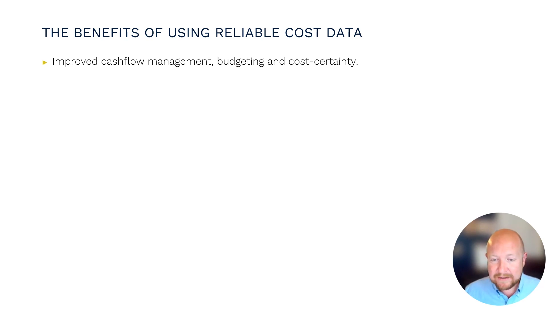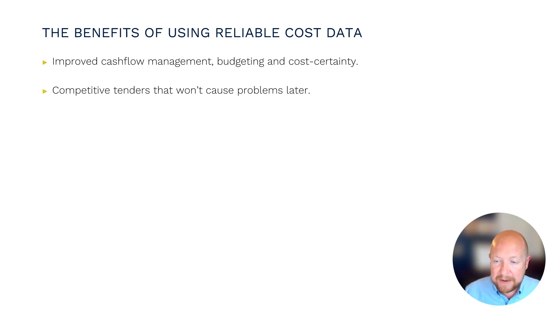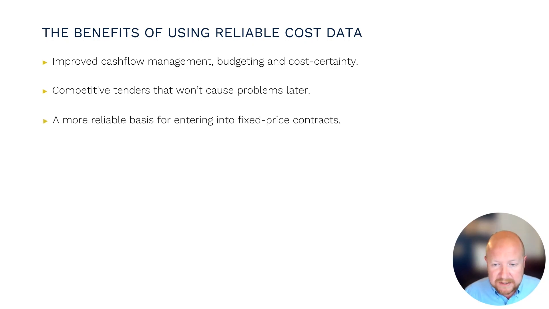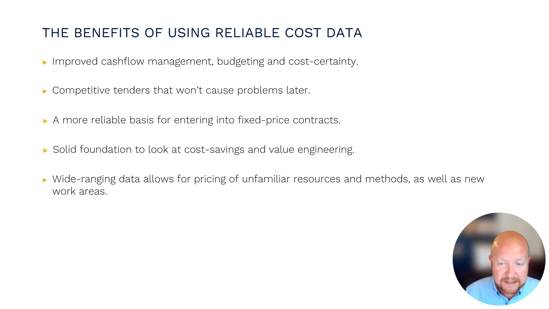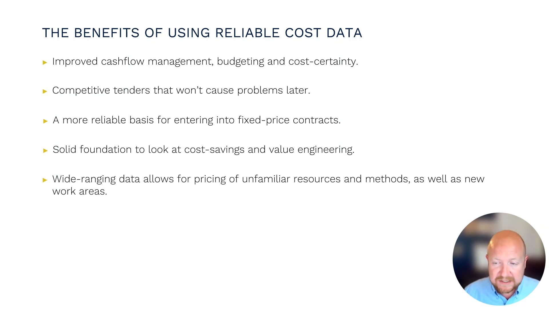So, to confidently declare that we're not applying CPI to prices collected two years ago, and not using prices for a project in Scotland for our next one in the southeast of England without adjustments — we're using reliable cost data. What impact do we think this will have on your projects? Using reliable cost data gives you increased cost certainty, resulting in better cash flow management and the ability to budget projects accordingly. With the volatility construction projects are exposed to, anything that can narrow where you are in that funnel of cost certainty is of huge value. When tendering for work, the ability to produce competitive quotes that are neither over- nor underestimating could make the difference in winning the work — and more crucially, it could determine how much profit, if any, is actually made.